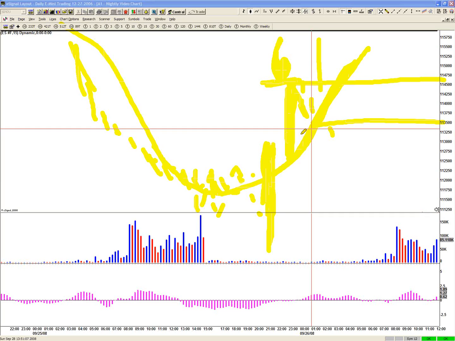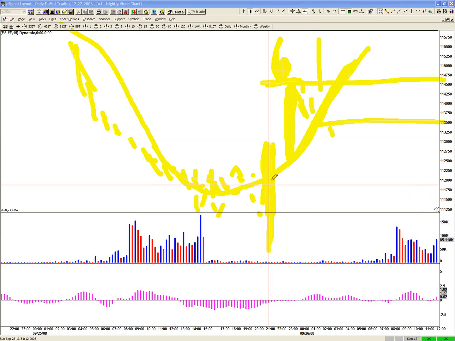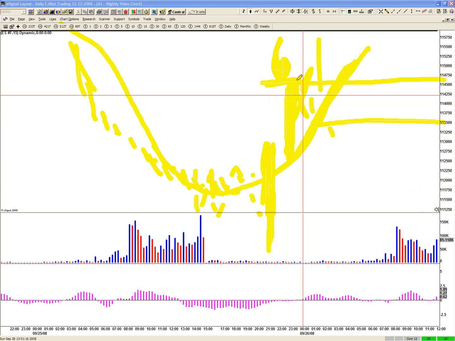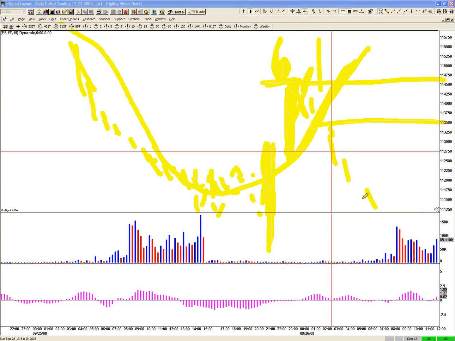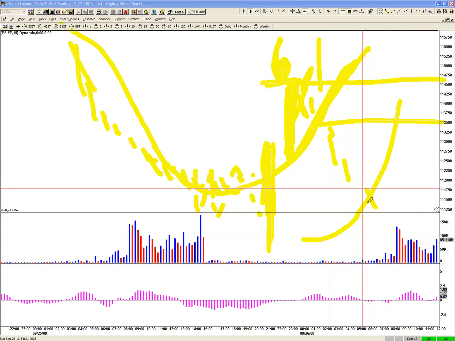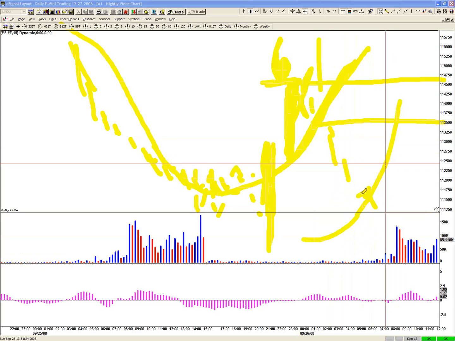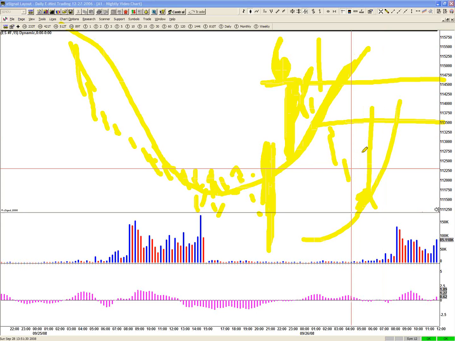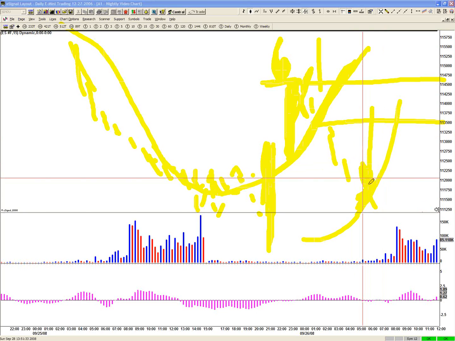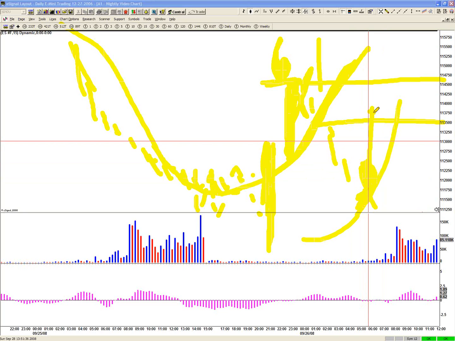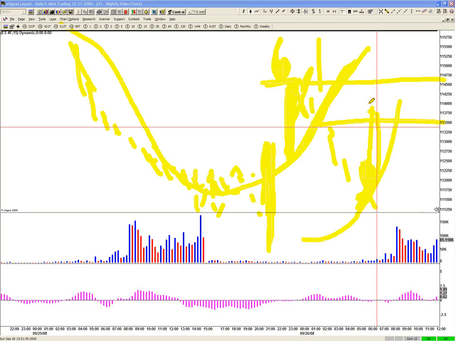So yes, 2 wide range bars do impact the way I trade, because I don't dump more size into wide range bars. I dump less size into wide range bars, waiting for them to pull back to a reasonable area of rising support, in this case of a long, and then look to add more contracts, especially towards the support, so that when it bounces off and rallies back up, I have a real nice basis for my entry, my average being down here. So when it goes back up to this level, I'm making a very good amount of money. I hope that answers the question, Todd, how I perceive wide range bars and how they affect my trading style.